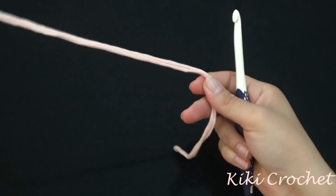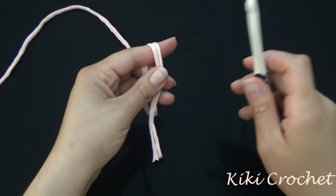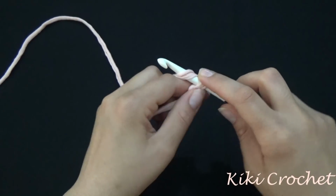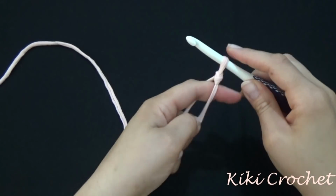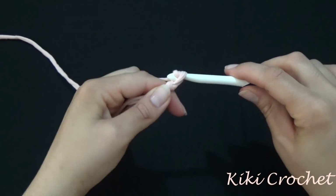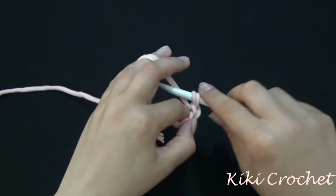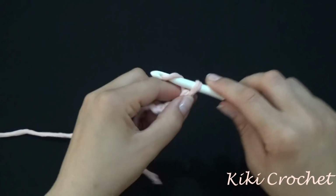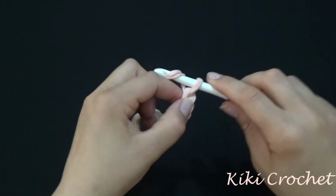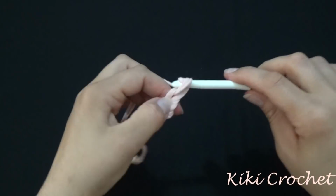Okay, so now let's start. And I'm going to start with my beginning knot, which does not count as one of my chain stitches. Okay, I'm going to work a total of 11 chains. 1, 2, 3, 4, 5, 6, 7, 8, 9, 10, 11.